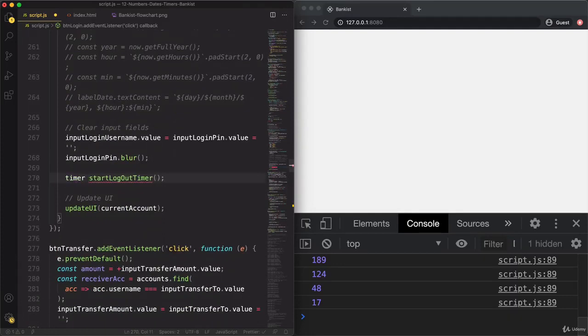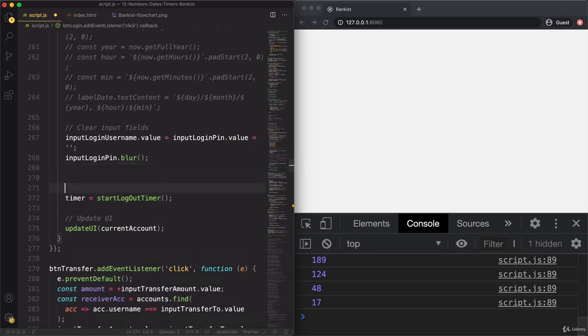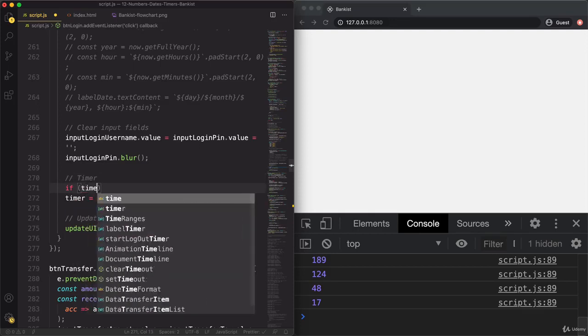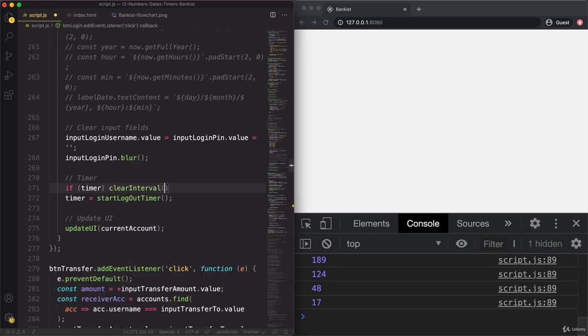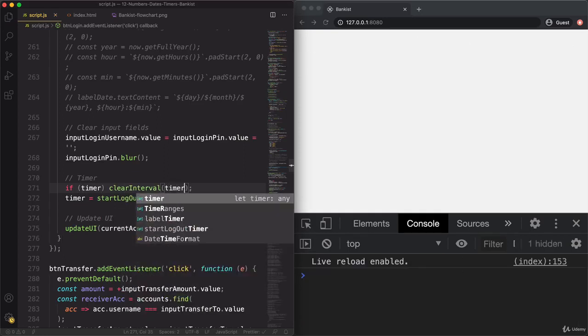So here I will then set the timer to the timer that is returned here. However, if there already is a timer, I first need to clear it. And so let's do that. So if there is already a timer, then clear interval timer. And that's it. So let's think what happens when I log in first as Jonas.